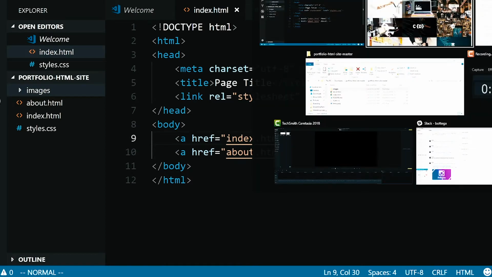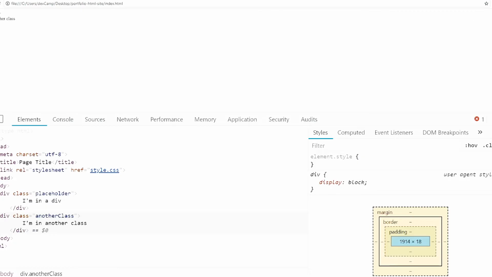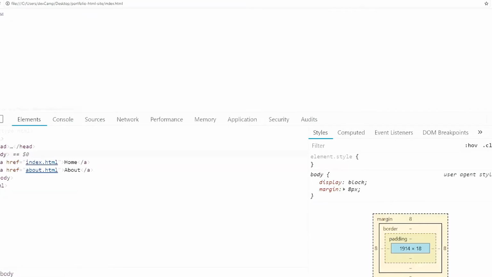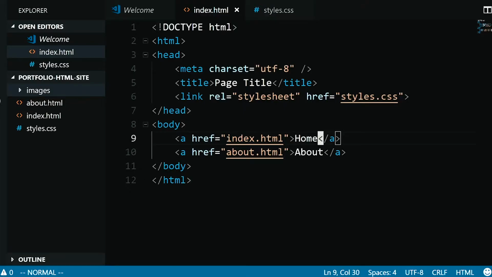Now let's switch back and let's test this out just to make sure it's working. So there you go. You can see we have home and about. Now if I click on about, you can see it takes us to the about page. So in the very beginning intro, I told you we were going to talk about routing. That is as easy as routing gets in HTML. You really just have to point to the file that you want to reference, and then it'll automatically go there. So if I click home, then it takes me right back to where we were. It takes me to that index page.